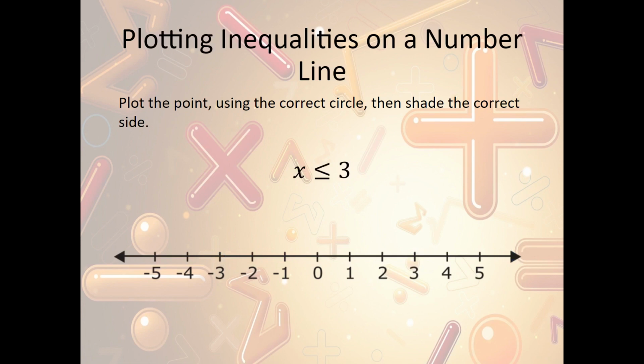We have x is less than or equal to 3. So now we would start with an open circle here at 3. And we decide, did they add anything extra? Well, they added the bar underneath. So we will too, and we will come up with a closed circle. Now from there, we're looking at all the x's smaller than 3, right? Because Pac-Man's eating 3, so that means 3 is bigger than all the x's. Well, where are all the x's smaller than 3? Well, they're smaller on this side here, so we would shade in this direction.